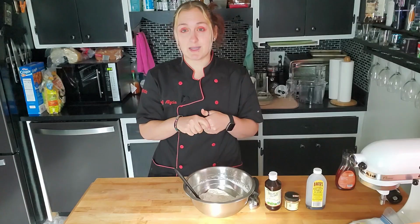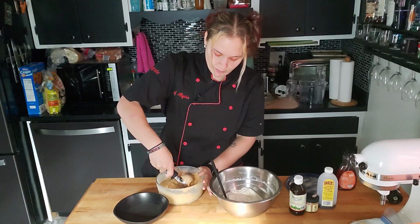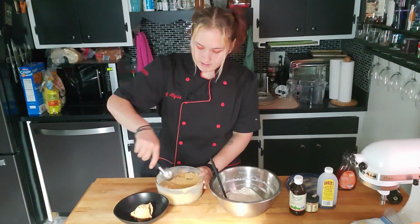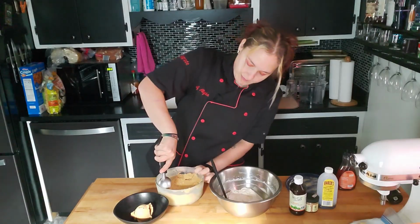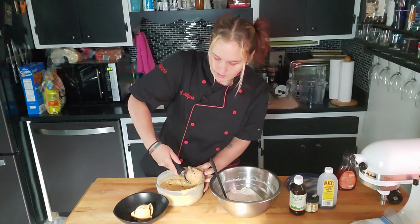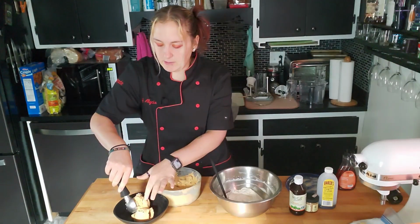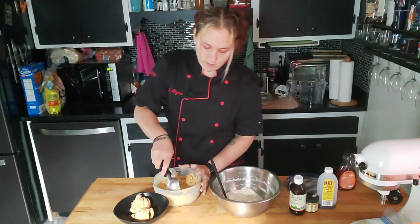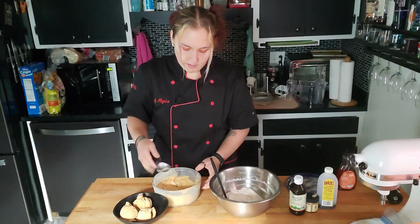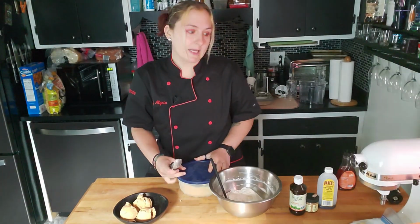I'm gonna get this ice cream out and get it scooped and try it for you guys. Super soft. I think it's that extra rum in there that makes it super soft. So this made about 5 cups of ice cream. I figured out the macros. It's only 3 grams of net carbs for a half cup. So not bad at all. So putting the little extra whipped cream on it, I don't think is gonna make too big a difference. Plus I just want it to look pretty.